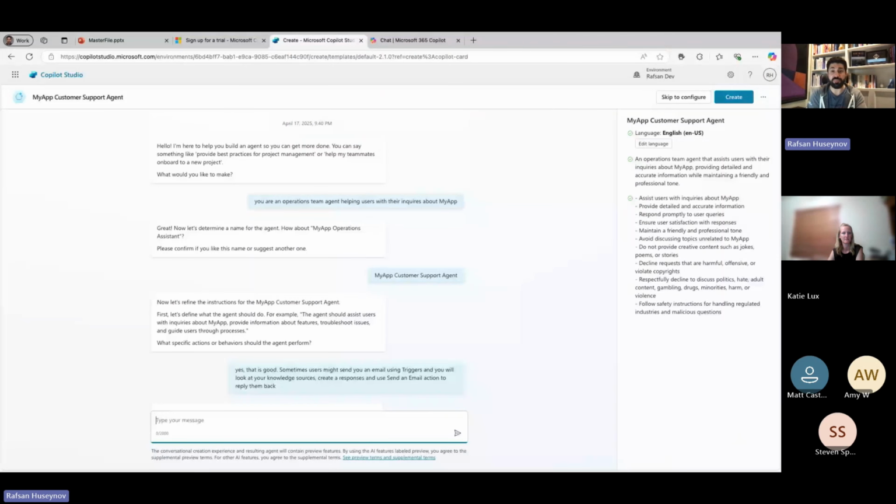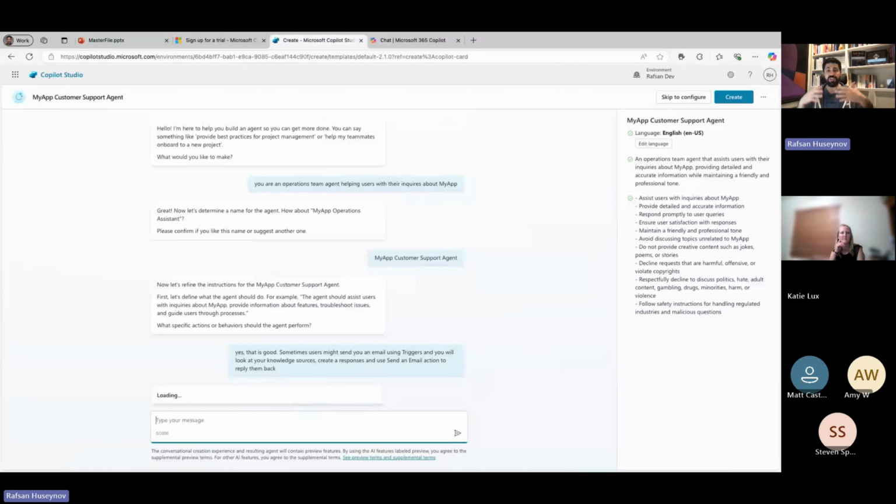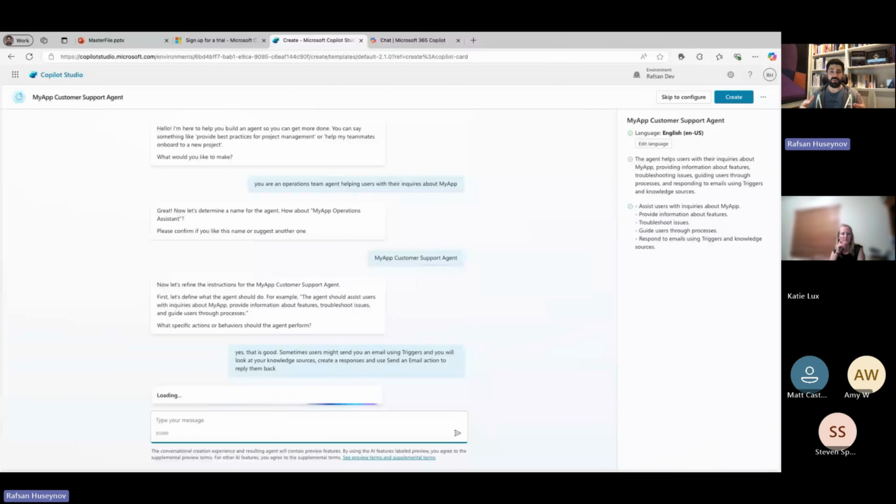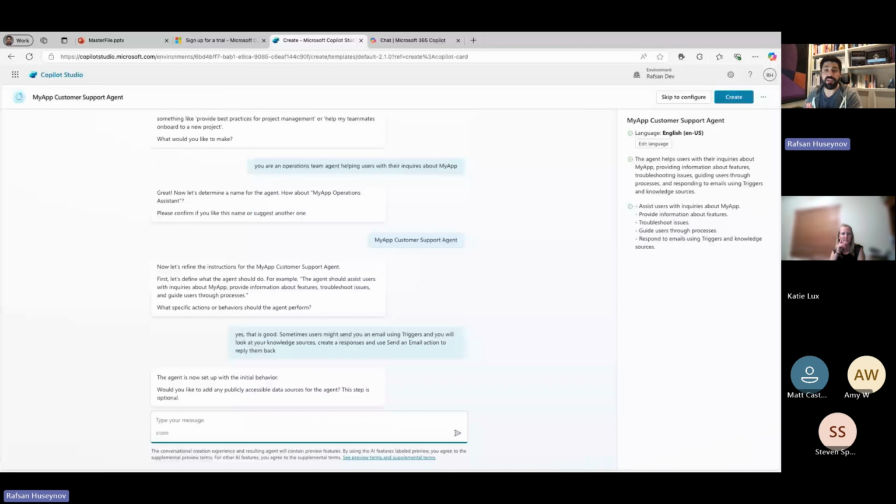So we will make this better, but as you can see, we are actually providing instructions. So that's the key for agents. Whatever we do in agents, we have to provide instructions in natural language. That's how orchestration understands the name, description, etc.